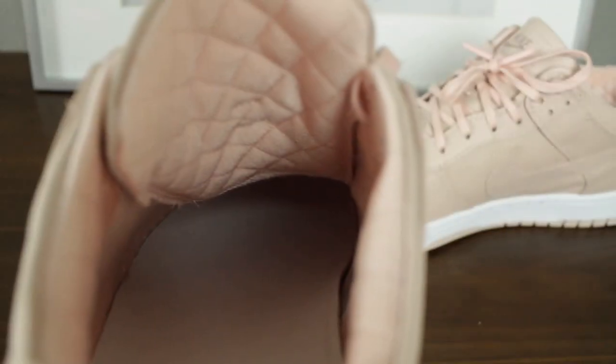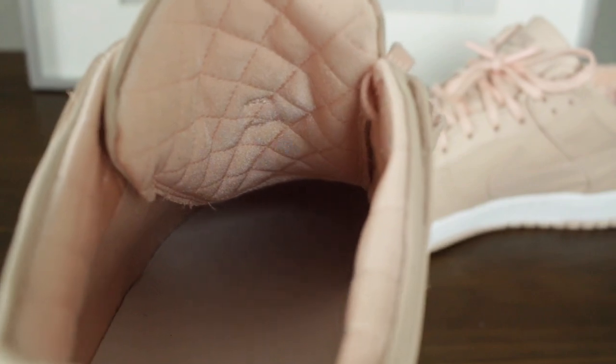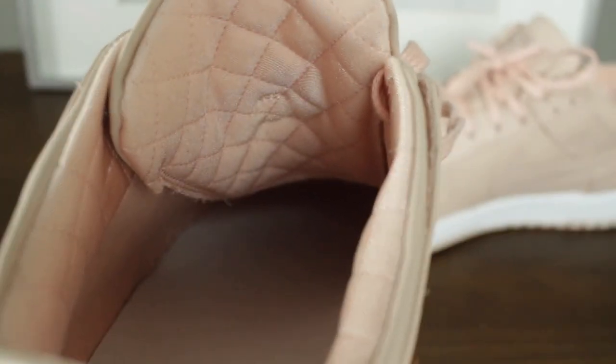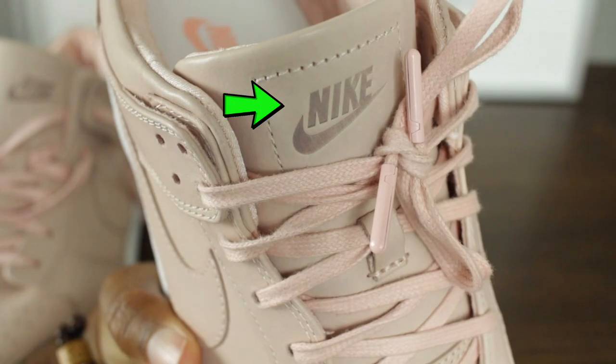So looking at the inside of the sneaker, you'll notice that there's a quilted material around the inner lining of the sneaker. In addition to that, underneath the tongue, there's also a quilted lining as well. Also, you'll look at the tongue on the top and you'll notice that it is made up of what is the whole sneaker, a soft full grain leather. Another nice added touch to the tongue of the sneaker is a debossed logo of the Nike insignia as well. And also the shoelaces are in Arctic Orange.